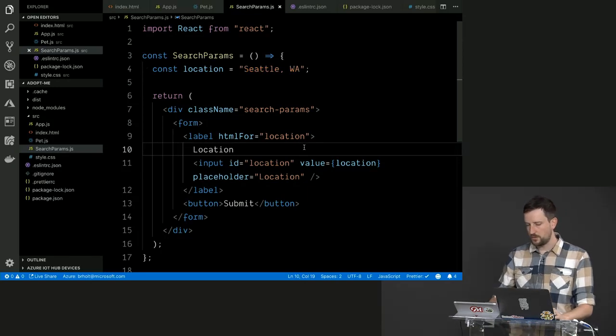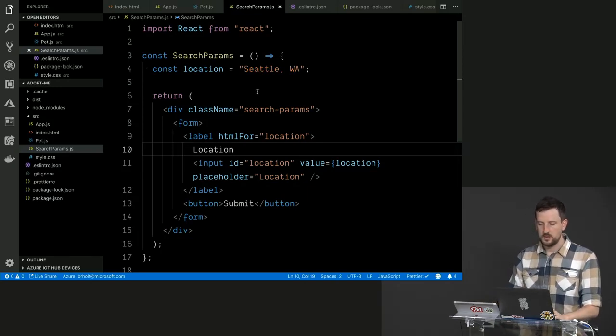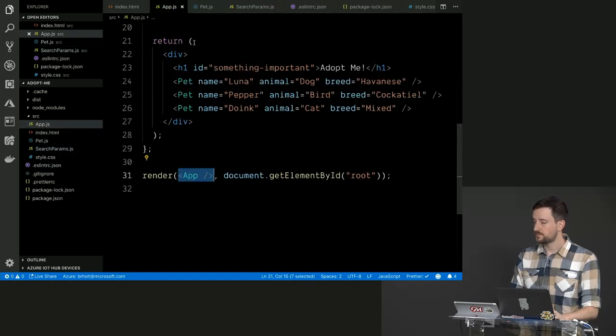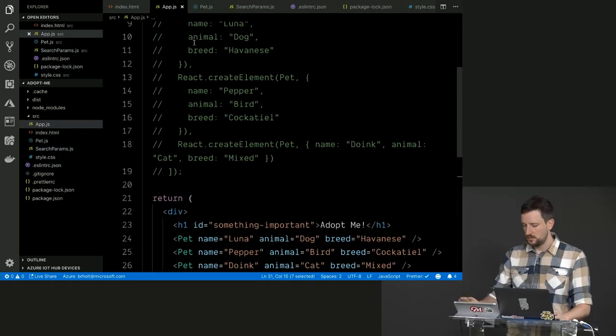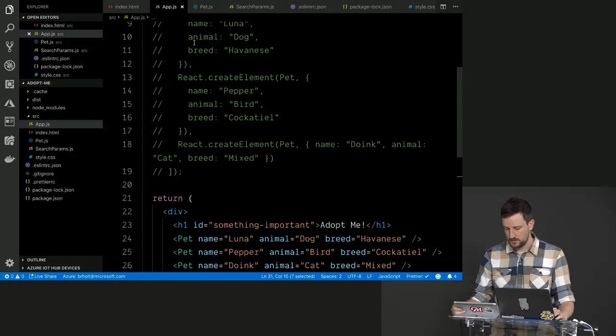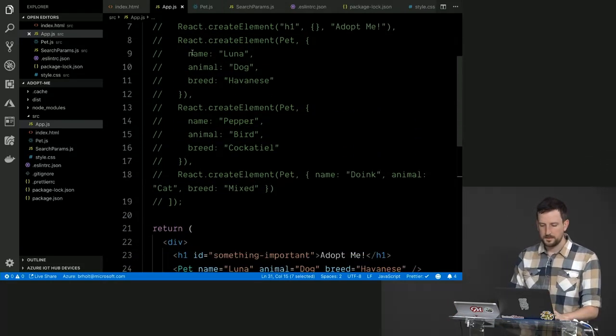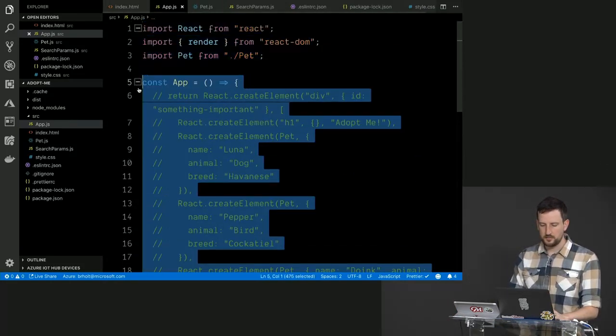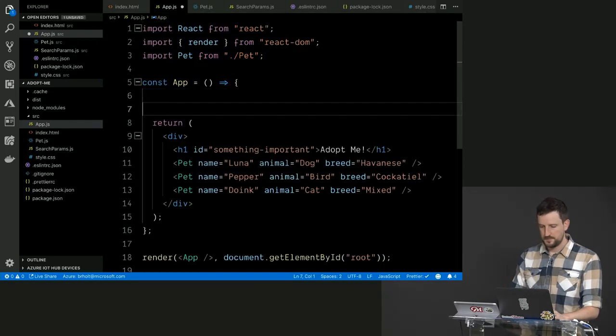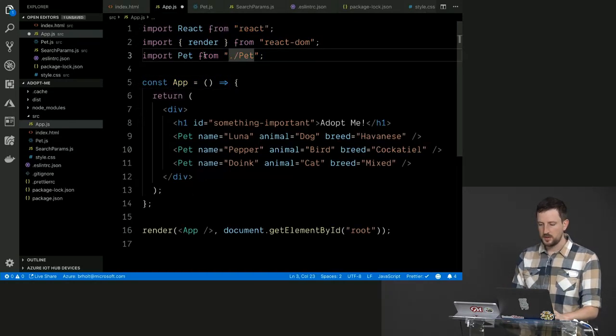So let's go ahead and render that out to app.js. So inside of app.js, let's see, make sure I get this right. Yep. We can delete all this stuff that we commented out. And here, we're not going to import from Pet anymore. We're not going to use Pet right now.